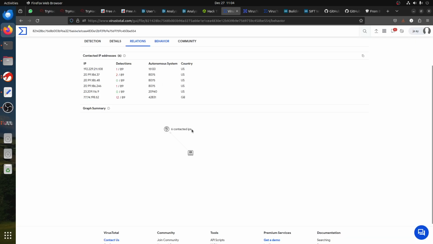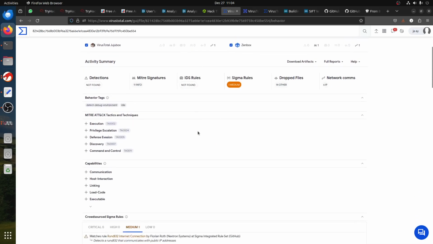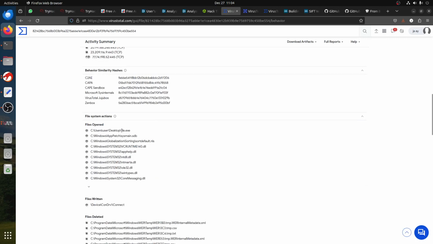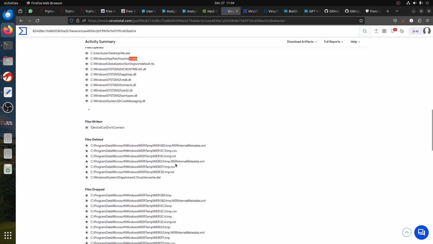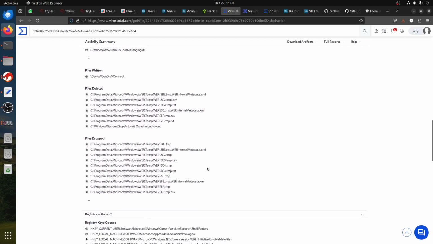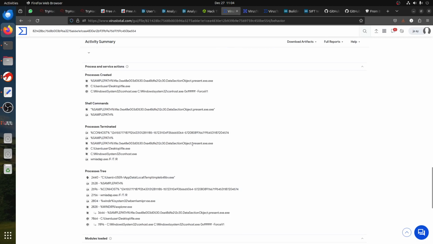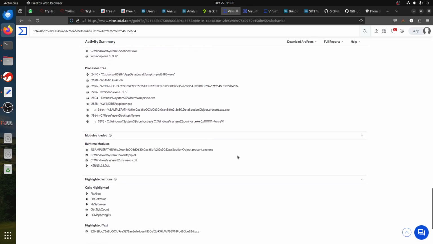So the behavior tells you about the file system, subsystem, call messaging. That's the present. Connection host.